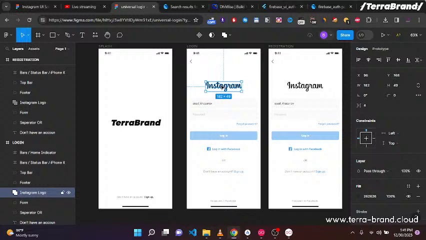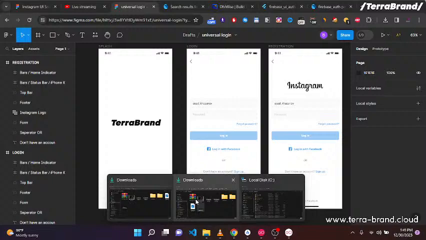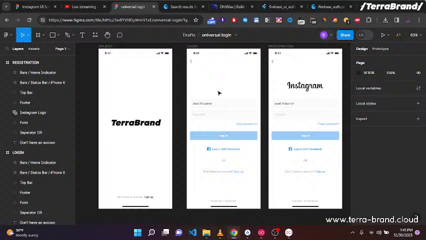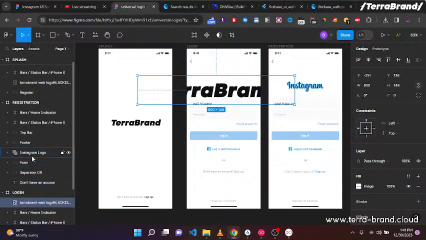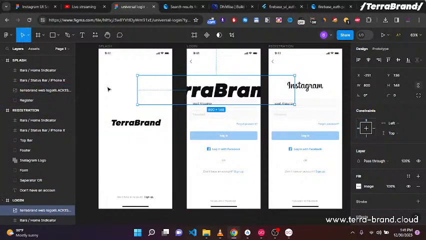First of all, let me just delete. So wait, where's my image? I think it's usually easier for me to just drag and drop. It goes exactly where I want it to be. Login page, yeah, login page. There we have it.